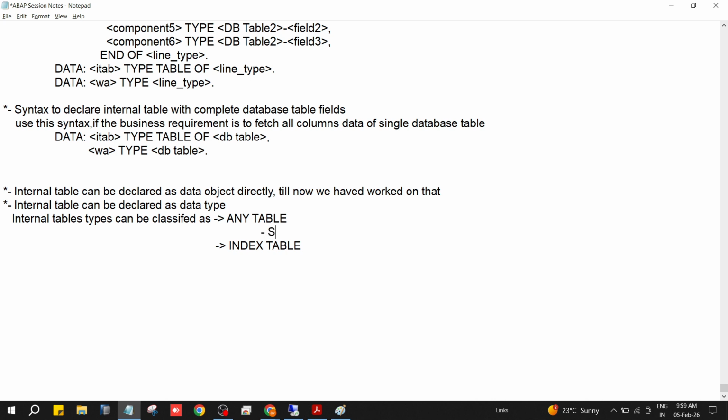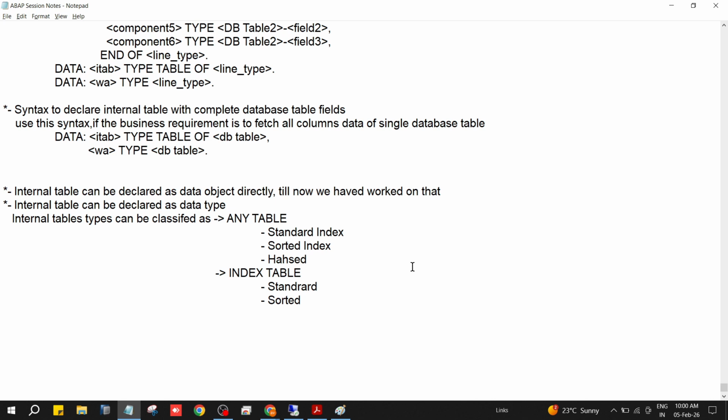Under any table, you come across standard, sorted, and hashed. These three. But index tables are classified as only two: standard and sorted. These two only are index tables, right?